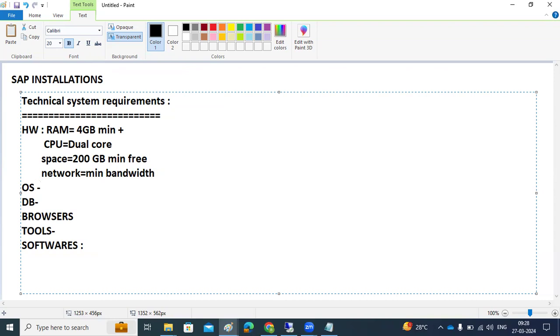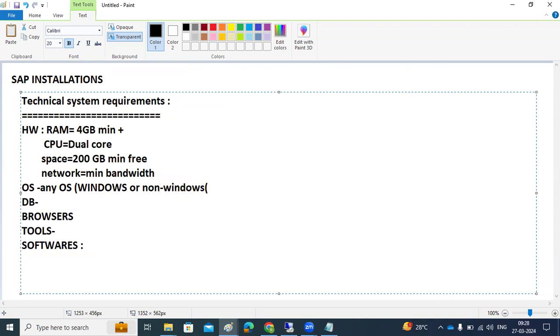Operating system. SAP systems we can install on any operating system, which means either Windows or non-Windows operating systems.